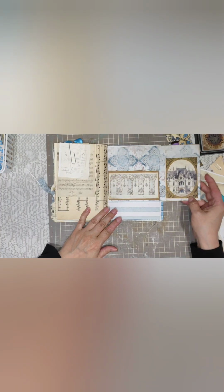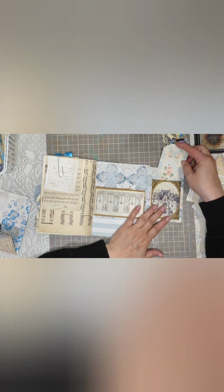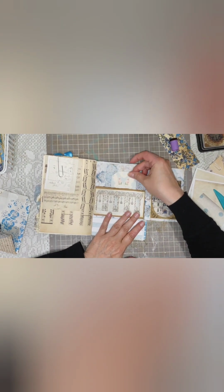Fine. So we got a lot done, but not a lot done. We got some nice paper in, right? So we got that nice flip-flop there, and then we got those nice pockets added in there. So this is cute because this would fit nicely, a nice little tag in there, a nice skinny tag here, which that's too thick, and then something in there. That might suit a journal card or something, or maybe not because it's kind of high, but it'll look cute. It will look cute. Or we could put an index card in this way, sideways, of course, of the size.